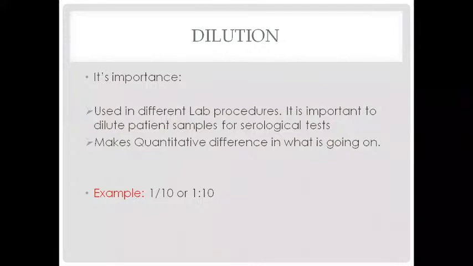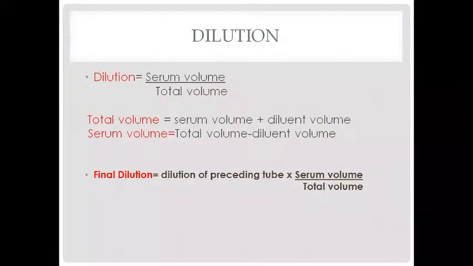So the procedure requires that you do a little bit of dilution as per the manufacturer's instruction. It's not your instruction, you get the manufacturer's instruction. The reason is that by doing the dilution, you meet the requirement of that manufacturer. So the examples of the dilutions you are always requested, this is just an example. You can do 1 in 10, that is 1 to 10, or sometimes you can do more than that.